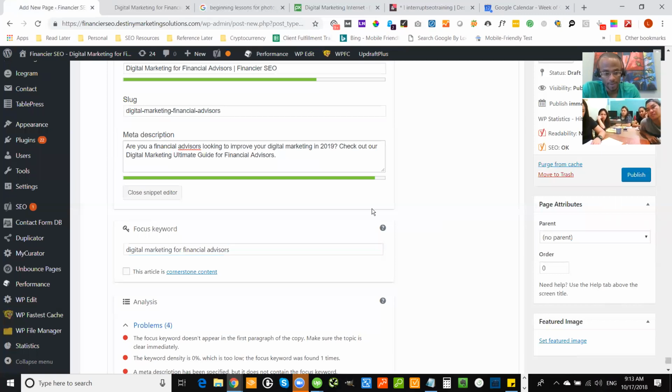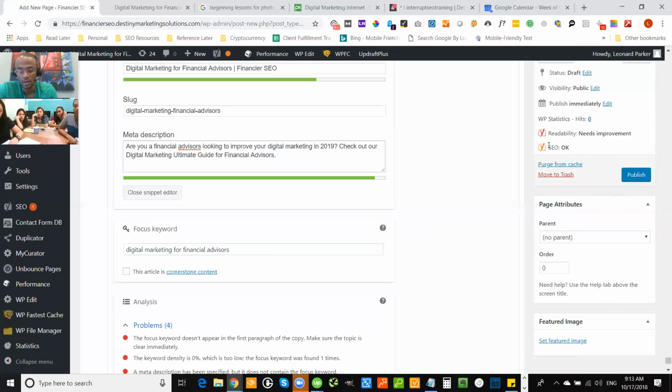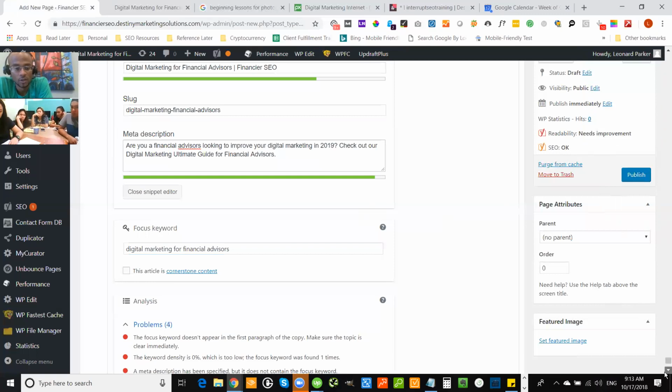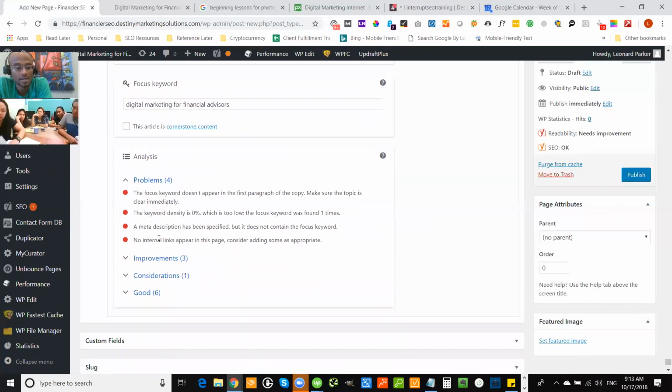And then the cool thing about Yoast is that it's going to give you, so we're not going to focus on readability today, but we're only going to focus on the SEO score. So you can see here, it's highlighted in orange, and it gives you kind of a message that it's okay. But we want to do better than okay. That's kind of just average. So we can come down here and look at the analysis on how we can improve our page for SEO for that particular keyword.